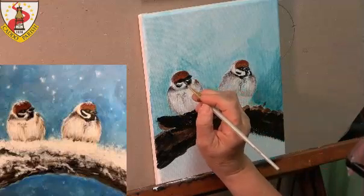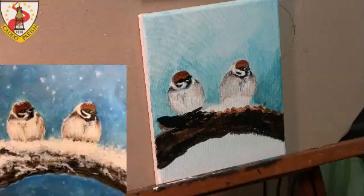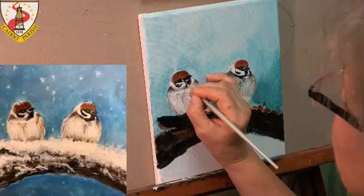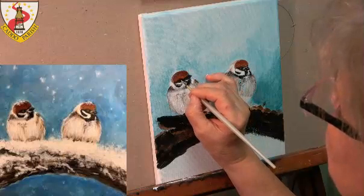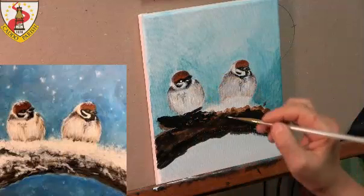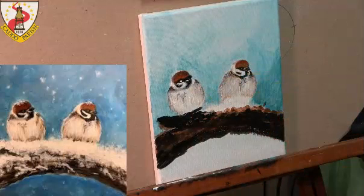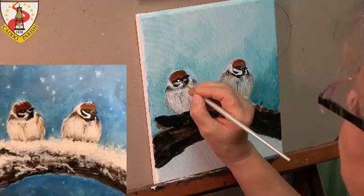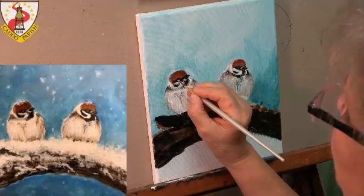Let's put the shadow on this bird's eye too. I mean, not the shadow, let's put the light. I would like to first do this, and then I'm going to put black again to blend in, so the remaining white will show the edges of the eye.